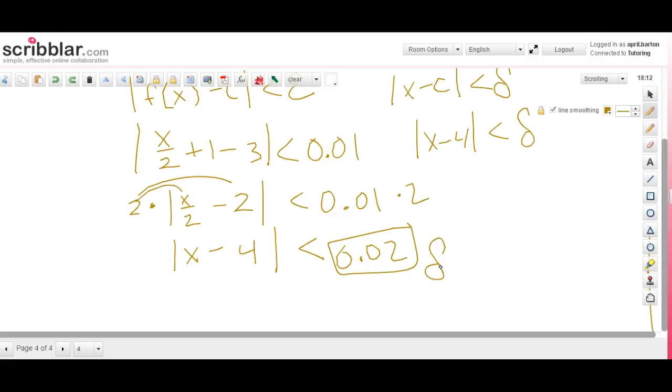So hopefully that makes sense. The formal definition, especially just understanding what it means, is confusing. Limits are just confusing. But hopefully these example problems show you how to solve for delta a little bit easier. So hopefully you can solve for it, even if you're still a little fuzzy on what a limit actually is. So hopefully it's helpful. Let me know if you need any more help.